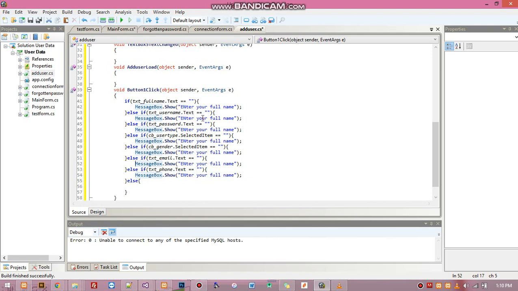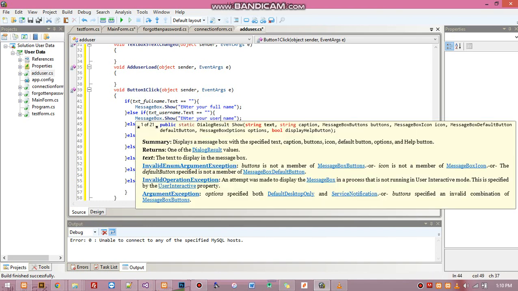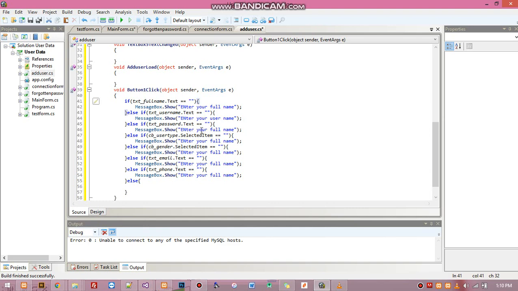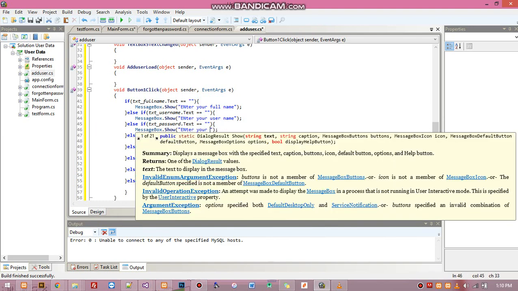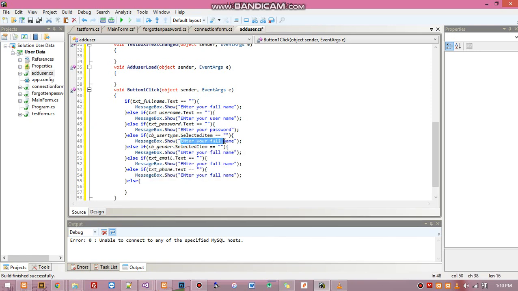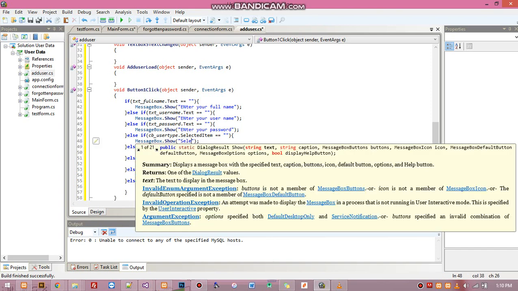Let's just say enter your username. Next one is enter your password. So for this part, it's a select, so we don't do enter. You just say select user type.